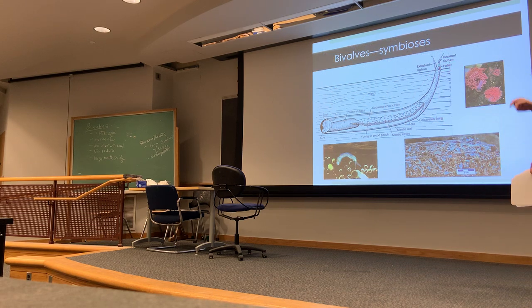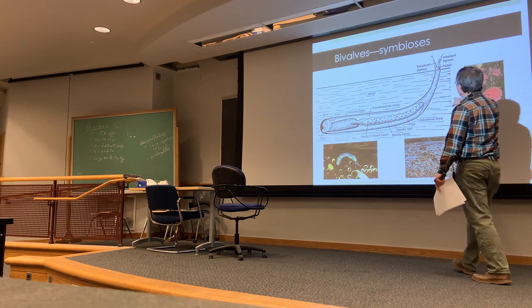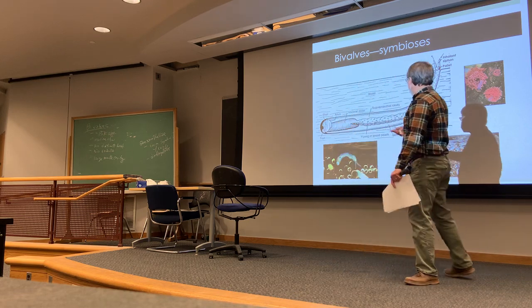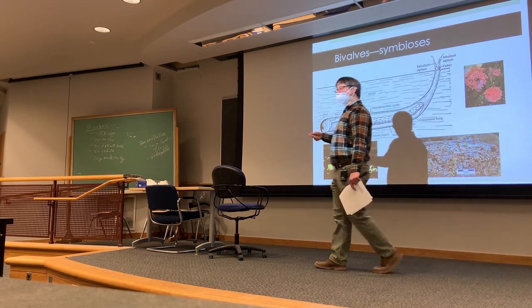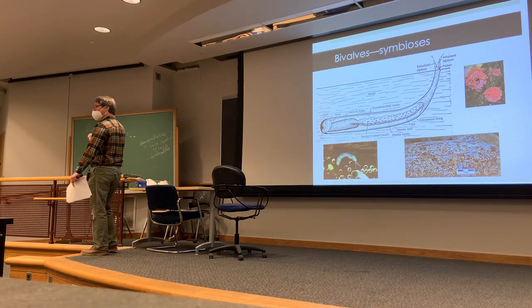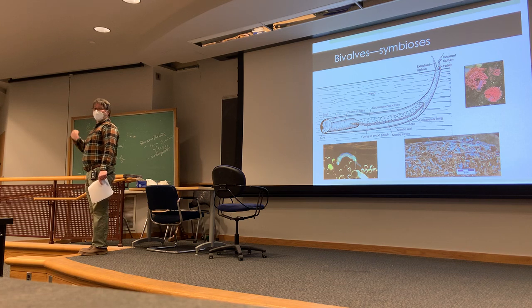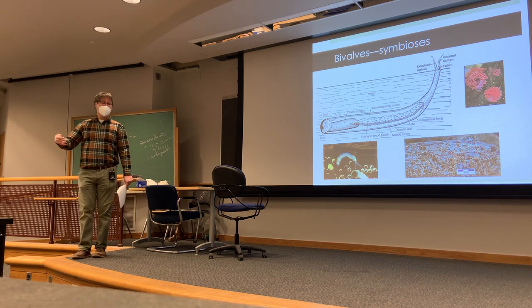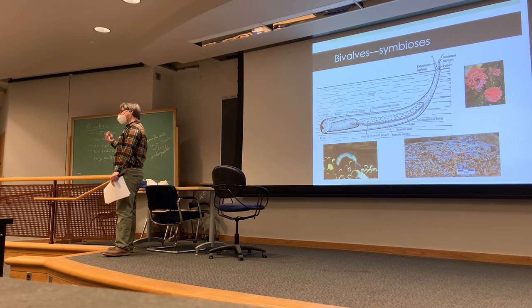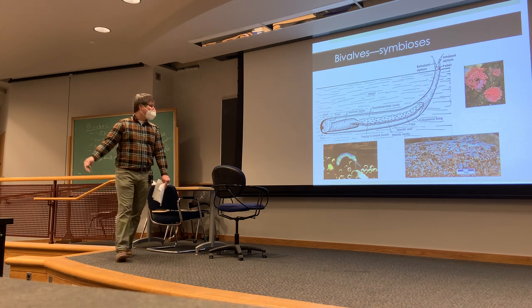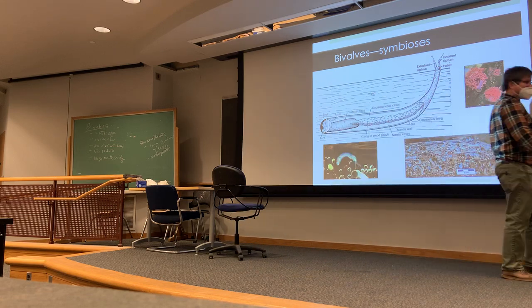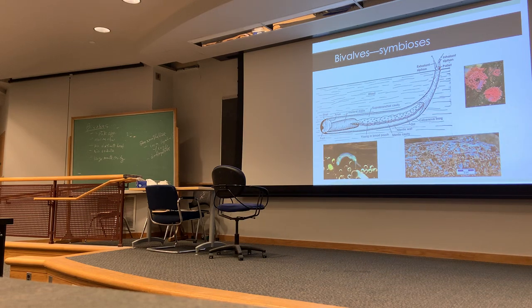We didn't see any of those in class, but what we did see in class were shipworms. These consume wood. I don't know if we'll talk about termites later, but termites are another organism that consumes wood. They don't do it all on their own. They, like shipworms, have symbiotic bacteria within their guts that help to break down the cellulose of the wood. So lots of different symbioses within bivalves.